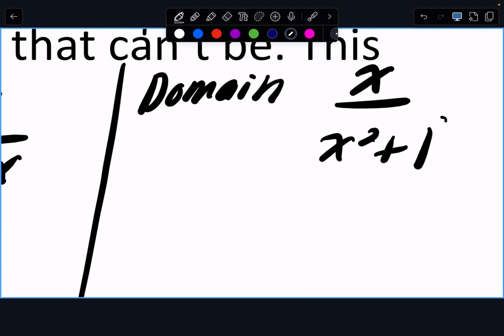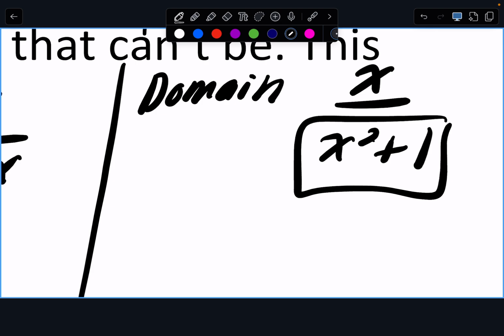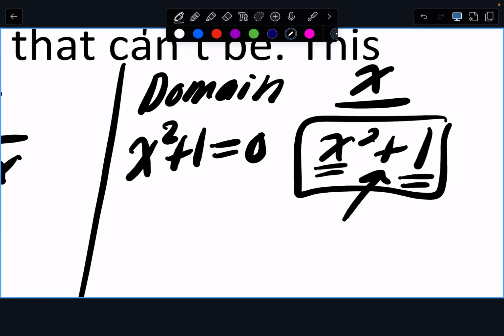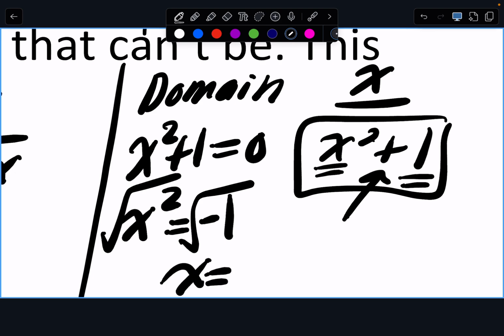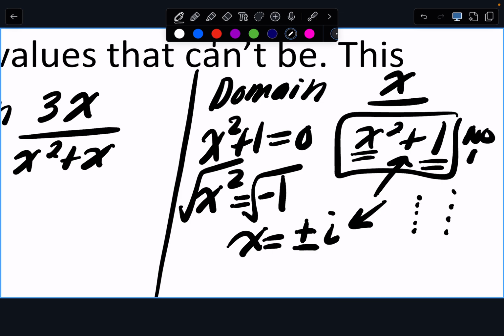Okay. If you were to have imaginary vertical asymptotes, see, this doesn't factor. It is 2 perfect squares, but it has an addition sign. So these actually have imaginary solutions. Picture me setting it equal to 0 and solving. I would minus 1. Let's say I solved by not factoring, since it doesn't factor. See, our solutions are imaginary. There's no such thing as an imaginary vertical asymptote, so there are none. There are no vertical asymptotes, which means the domain has no restrictions. So the domain would be negative infinity to infinity.